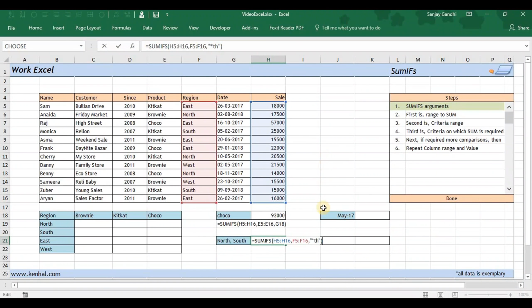Therefore, star th in double quotes works good for us. So if we try to match the values here, 92,000 for example, we can see that our south, then north, and north, south, and then north again matches the value of 92,000 over here and over here. This is correct.